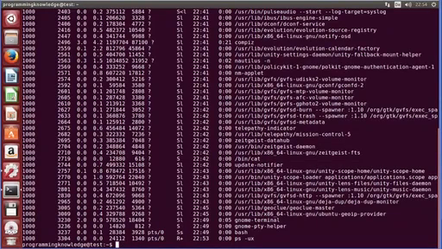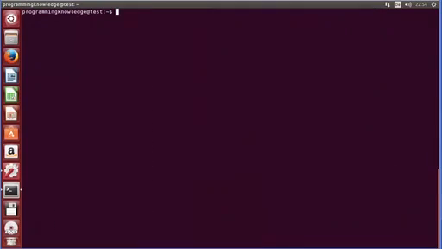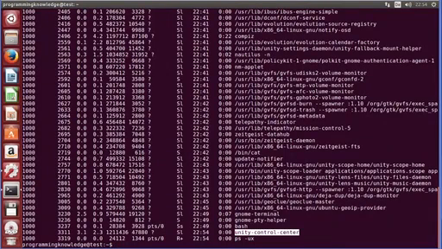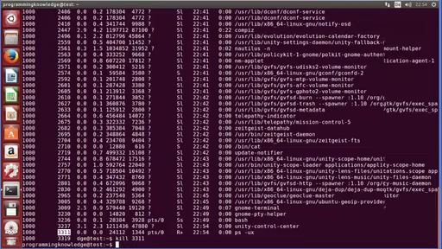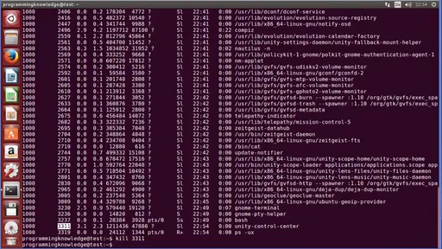Let me clear the terminal first, and then I will show you this ps -ux command, and now you can see this process is running. So we know that this is the name of the process, and you can see the PID of the process, and then you can kill it. Just write kill and then 3311, which is the PID. Okay, and then this process will be killed, right?